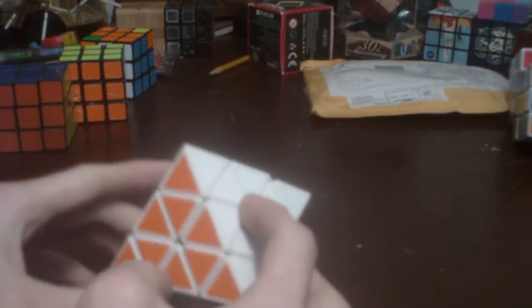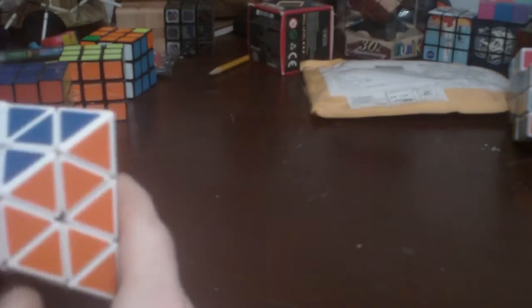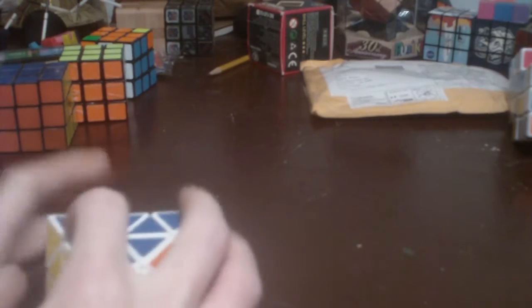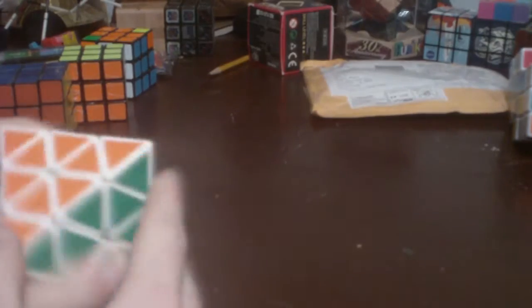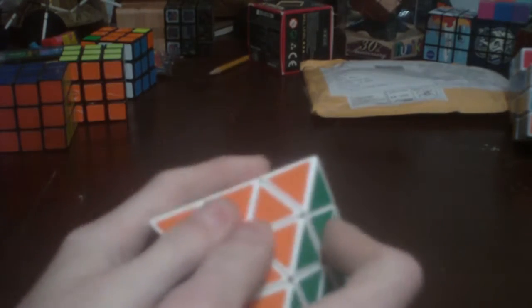There are several interesting facts you may not notice, a pattern that I found out. These two colors and these two colors, like the black, green, white, and blue, all like these centerpieces, can only switch with those colors. The center pieces cannot be switched with an adjacent side that's right next to it. It has to be across from it, from the point.